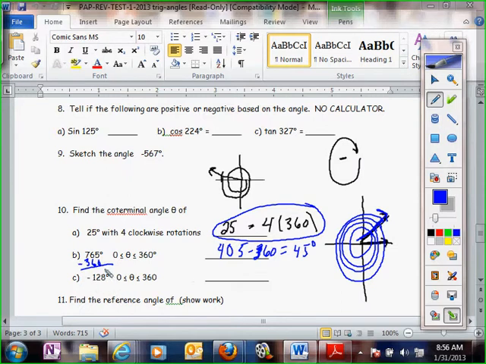And hopefully I did that right. That's my answer. When I say hopefully I did that right, hopefully my subtraction is right. With part C, I'm at negative 128. How am I going to get between 0 and 360? I've got to add 360. The key here is that we're either subtracting or adding multiples of 360, because in order to be coterminal with an angle, they have to share the same ending or terminal side. And in order to do that, you have to go 360 degrees around, either positive or negative.